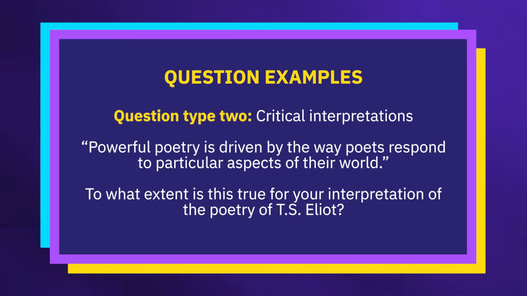Here's an example of the critical interpretation style of question. So it gives some broad statement that is relevant to what a critical study is designed to do. Powerful poetry is driven by the way poets respond to particular aspects of their world. So it's painting with quite a broad brushstroke there, which means in the introduction we probably start with something that's reasonably broad and open-ended about poetry, unpacking that question, before applying it specifically to Eliot and the poems that we're interested in.